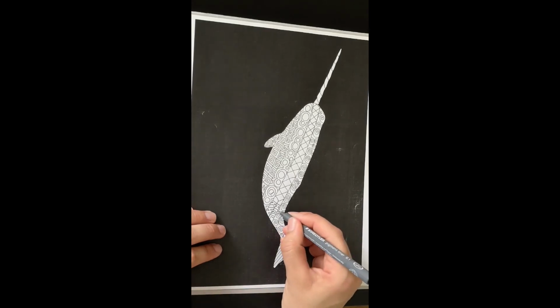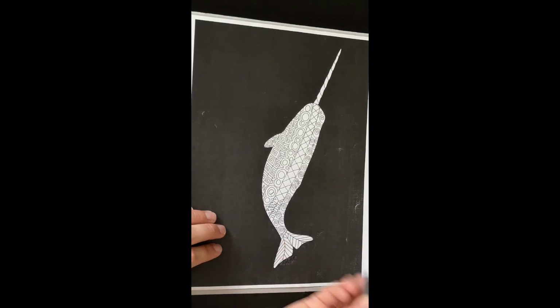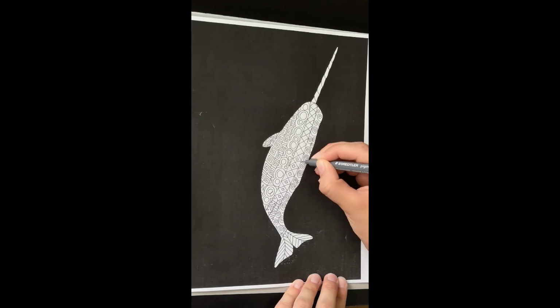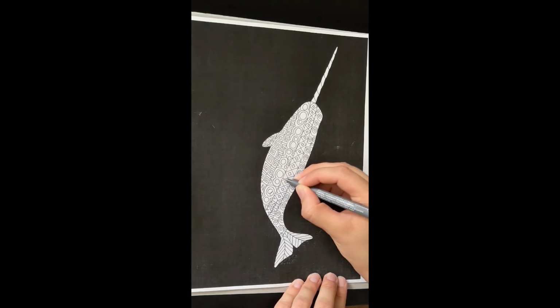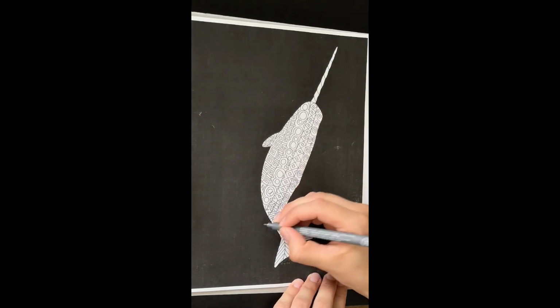Now in this area, I want to try to hide this a little bit, so I'm going to draw some geometric shapes in here. So I'm just going to kind of outline that part, making a little extra geometric shape there. That should be fine. And finally, I'm going to draw a little diamond inside of each of these bigger ones. Smaller one lines up with that big line we made in the beginning.